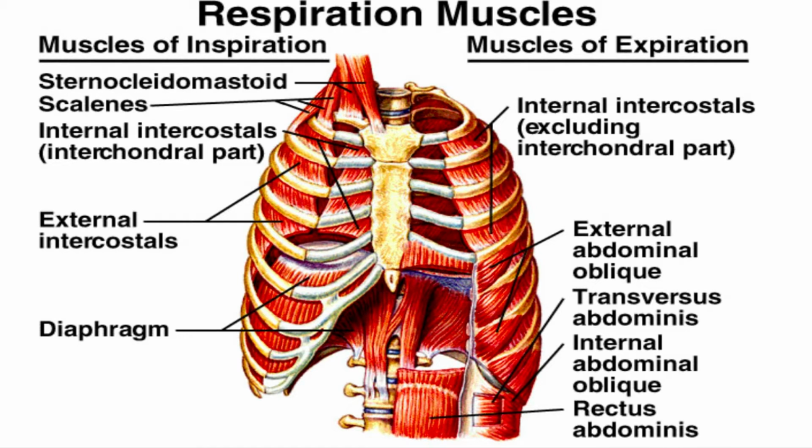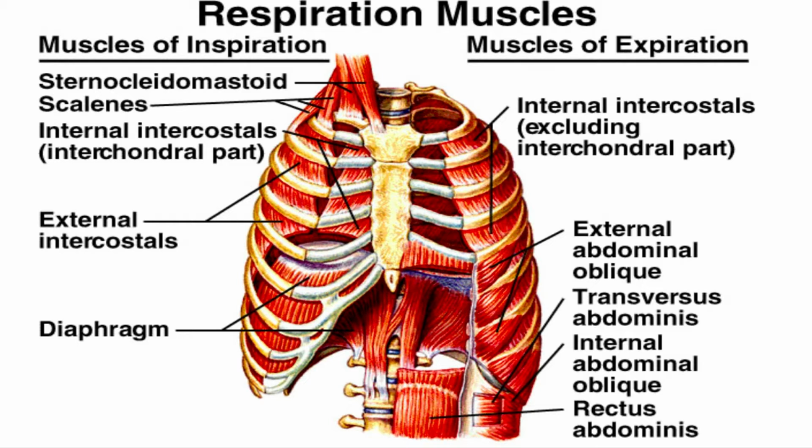Muscles used in respiration are not only the diaphragm, but the thoracic muscles like the external and internal intercostals, as well as abdominal muscles like the external and internal obliques and rectus abdominis. The sternocleidomastoid of the neck is also involved, and you can see this when a patient is in respiratory distress, as they really use this muscle to breathe.